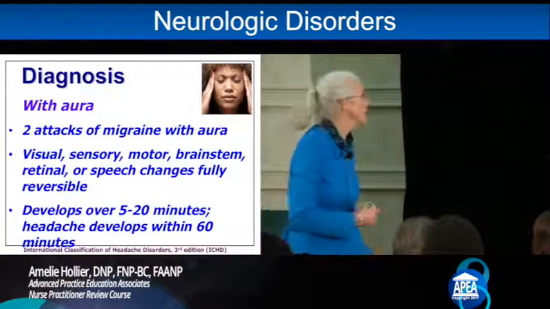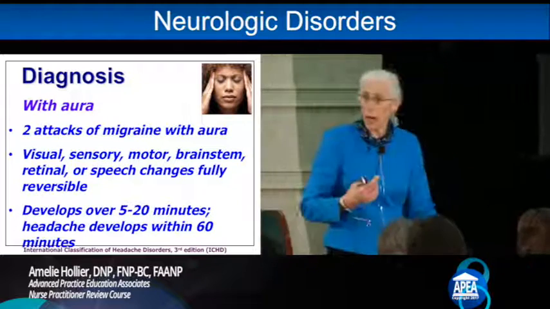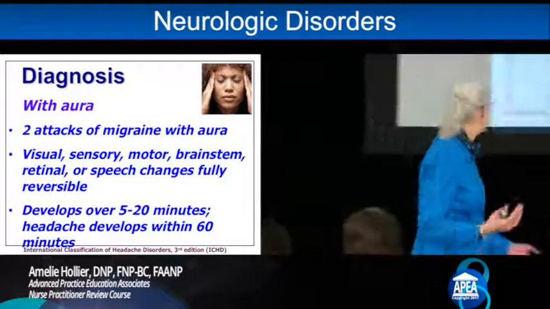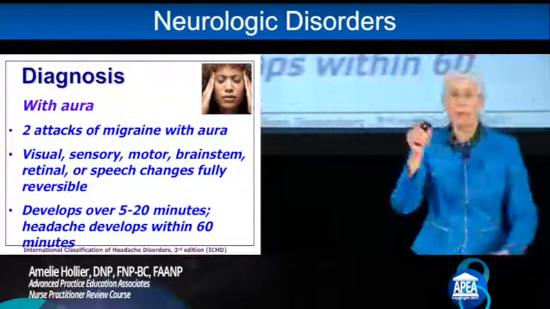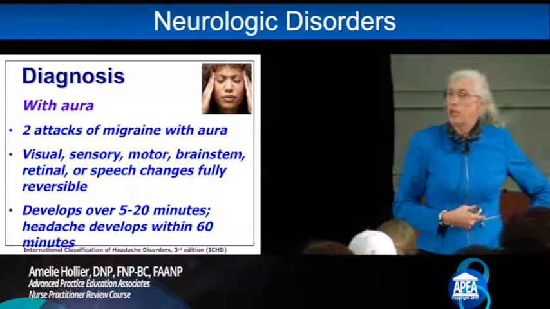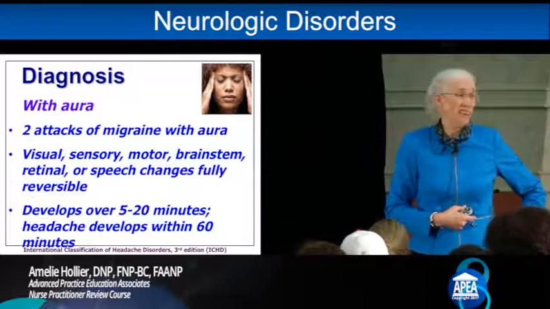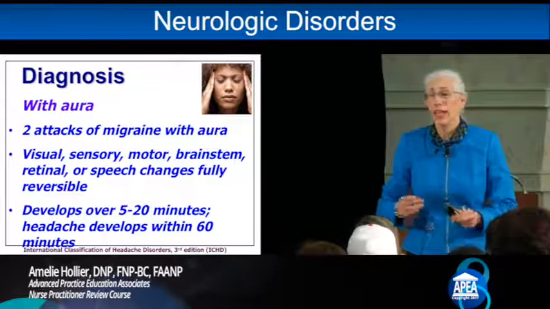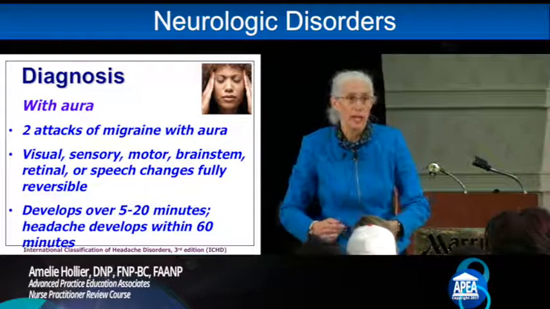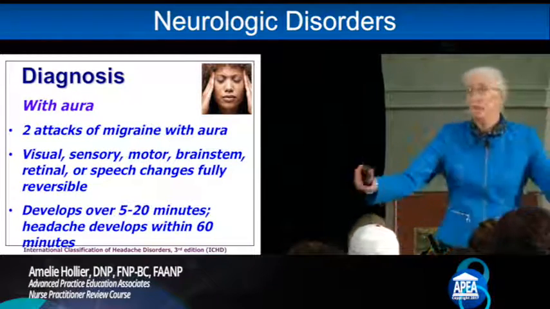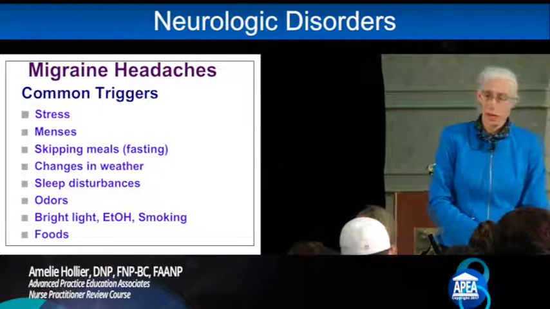What about the diagnosis of migraine with aura? Well, they have to meet the other migraine criteria, and an aura has to be present, and now you know what to look for. What do we know about auras? When a patient has one, they're kind of lucky. You know why? Because within 60 minutes, they know they're going to have a headache and they can get their drugs ready. Because the earlier you can treat a migraine headache, typically, the better off your patient's outcome is.